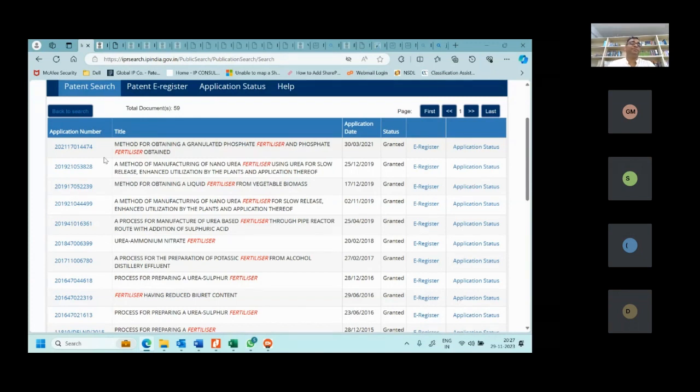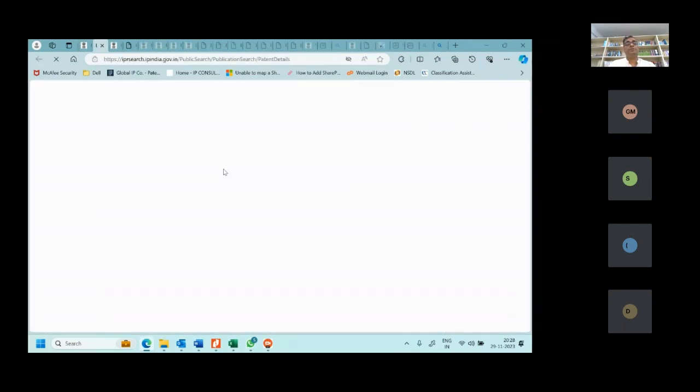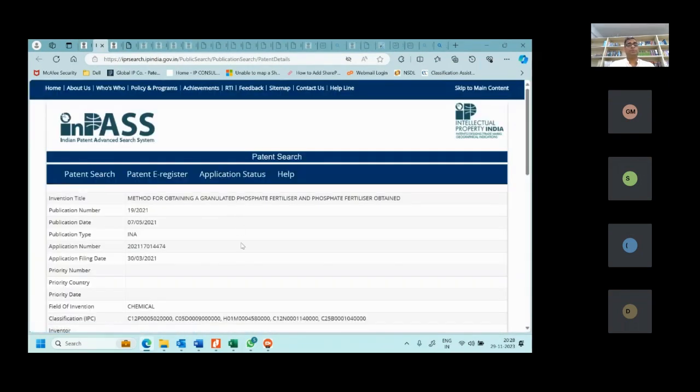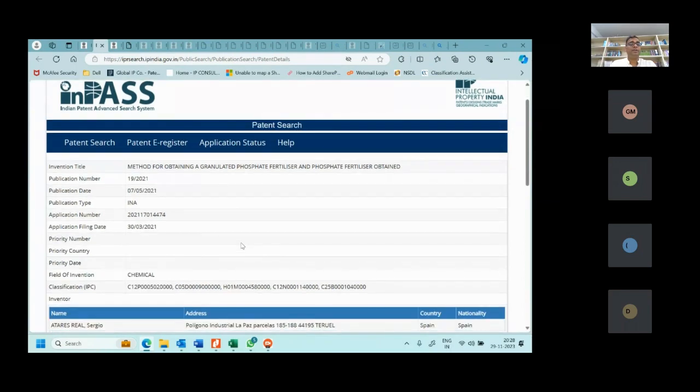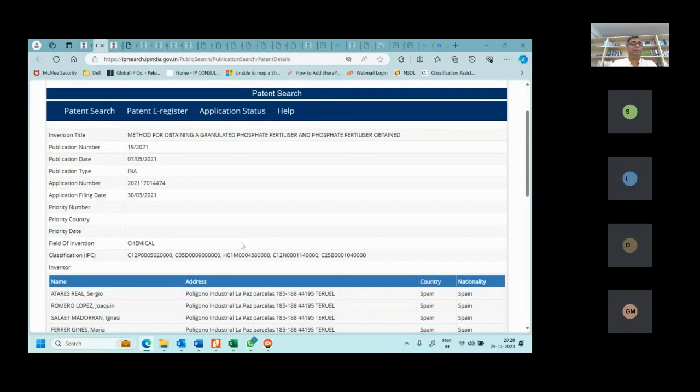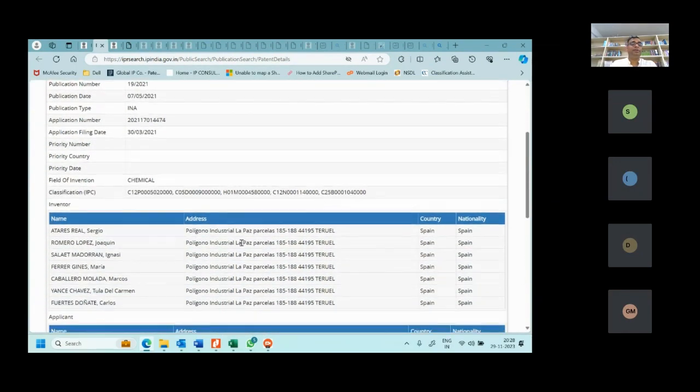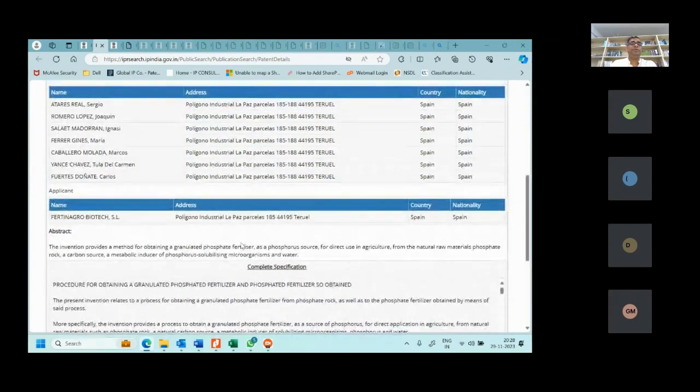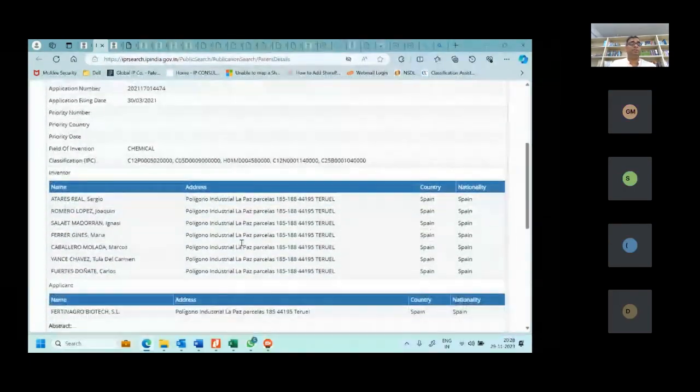Yeah, PCT-NP phase. And the last is for the patent office. You are correct. Everything you have said is correct. This is a PCT-NP phase application.